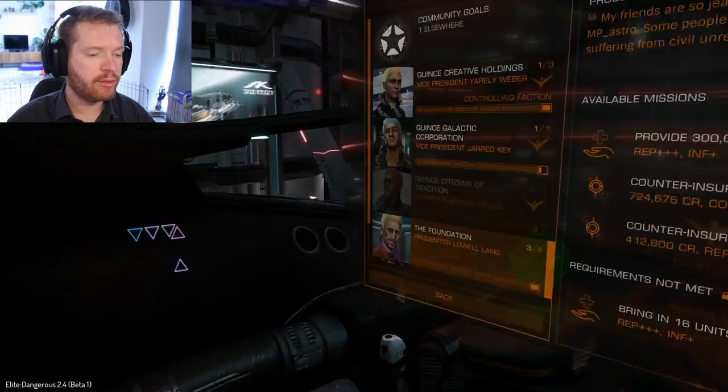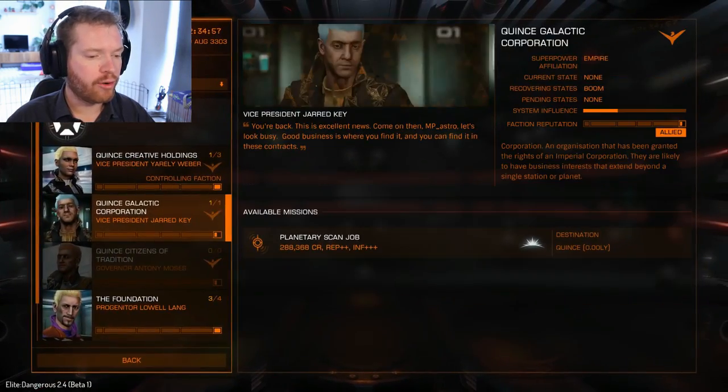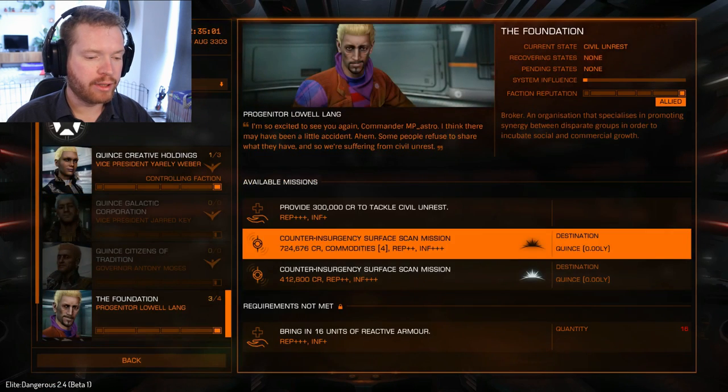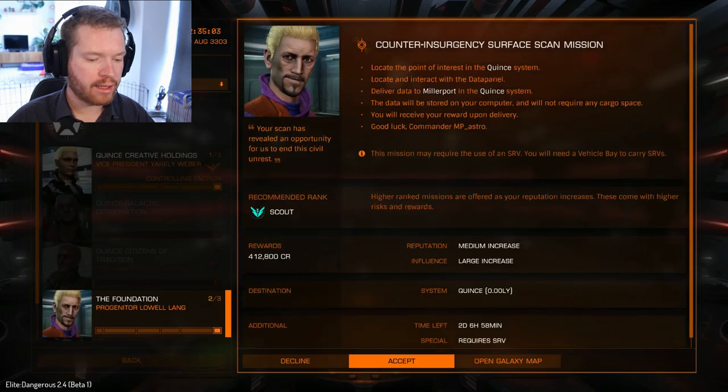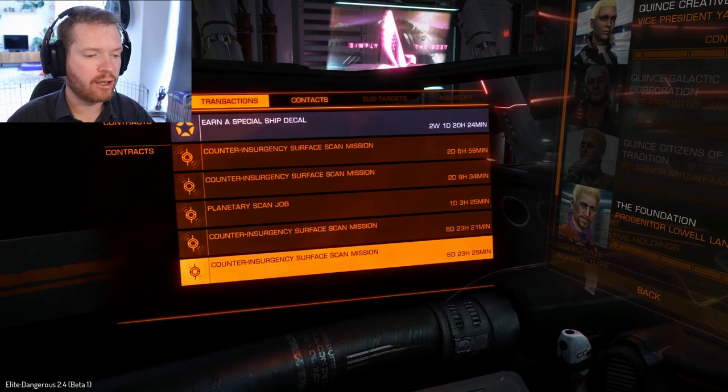But what we're going to do for now is we still have the two missions here in our transactions, and we're just going to confirm that we can actually still stack over the three mission limit by completing a whole board. I'm just going to accept that and accept that, and we should now get them here. Indeed, we have stacked up to the five missions.